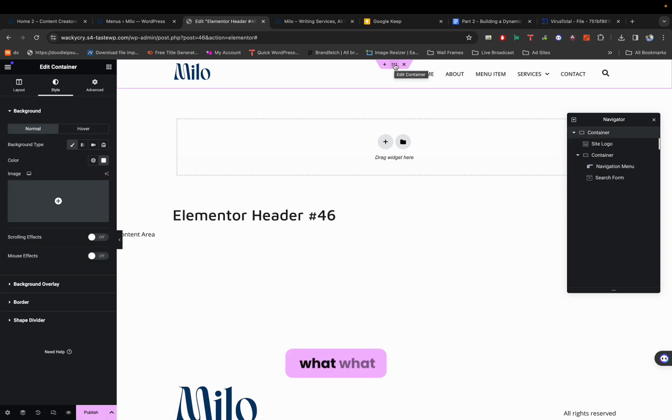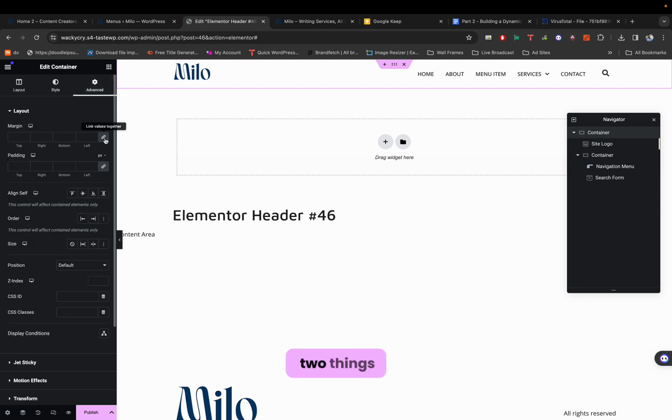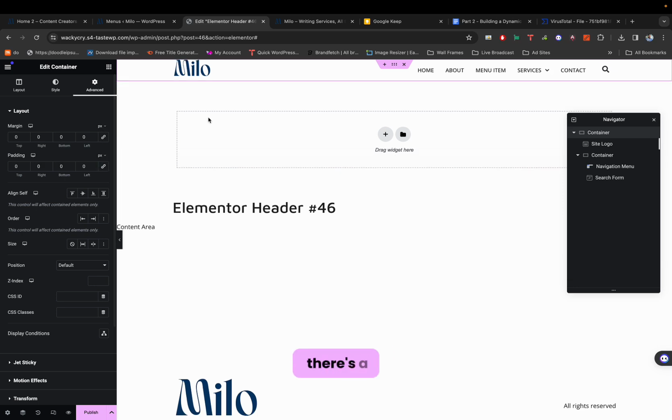Let's see what other options we can play with. Now this is our menu item for menu design for desktop. I'm going to click on this. I notice that the gap below here and the gap on top of this menu and down is too much. I'm just going to try to reduce it. One way to do that is go to advanced, then just remove these two things here. Automatically you notice a change. You can see that there is a change.